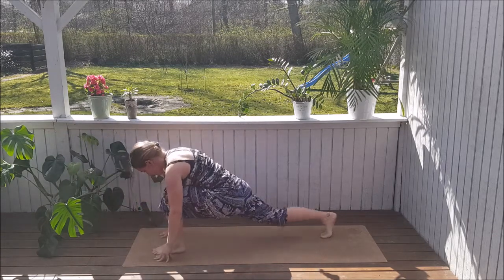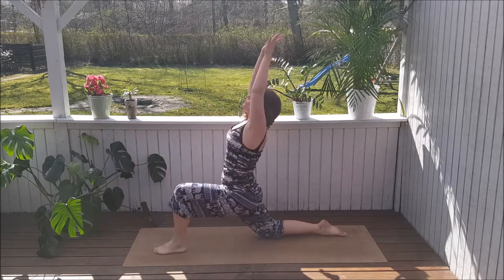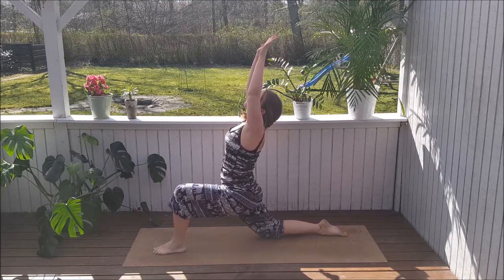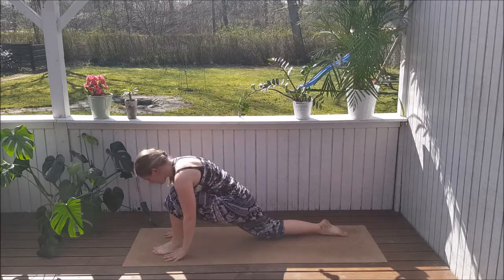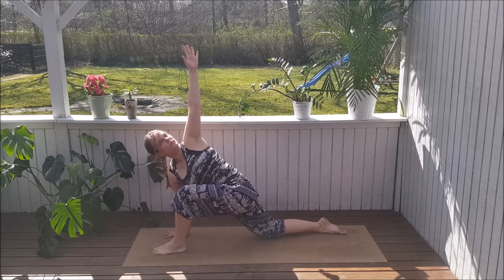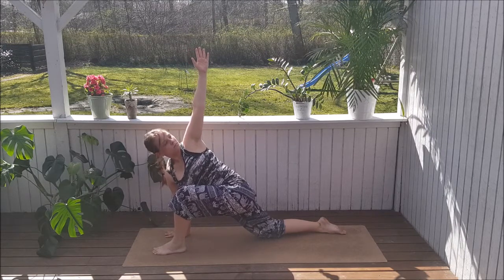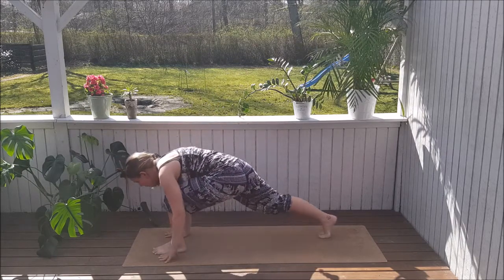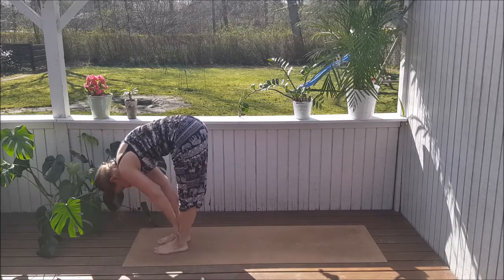Exhale, fold it down, stepping the right foot back into your low lunge, bringing the knee to the mat. Thumbs can be interlaced here, or you can relax your arms down into goalpost arms, taking the elbows wide. Exhale, bringing the hands back down, and right arm stays on the mat as we inhale, lift the left arm up, easy twist. Keeping the right shoulder in, and exhale the left arm back down, stepping the right foot up to meet the left in your forward fold.